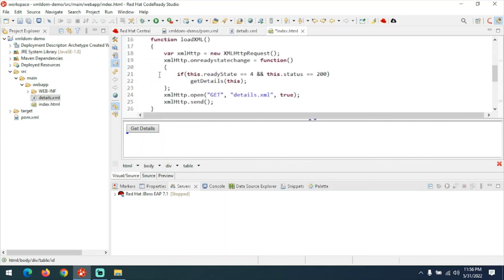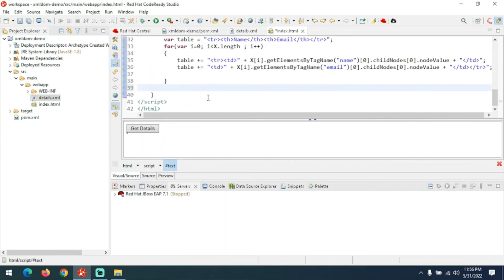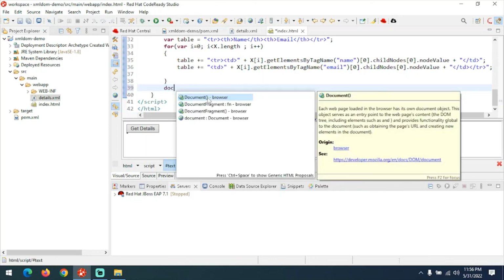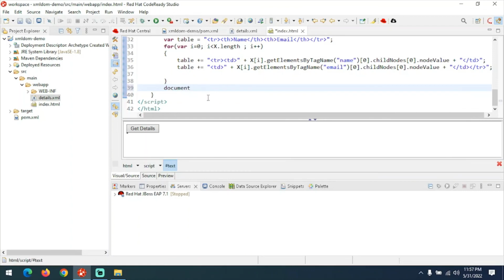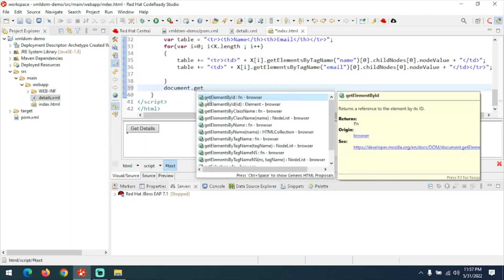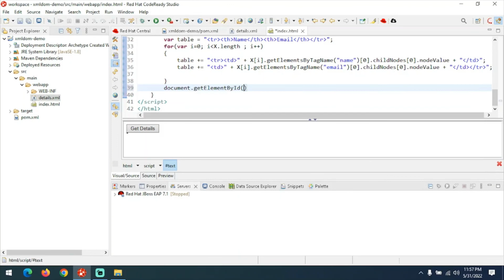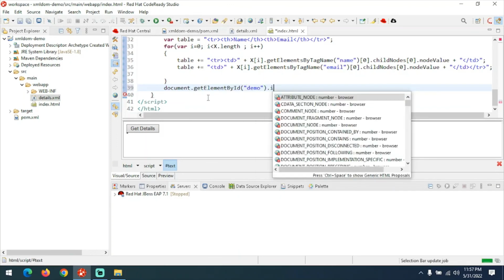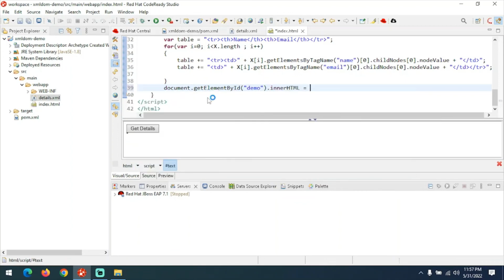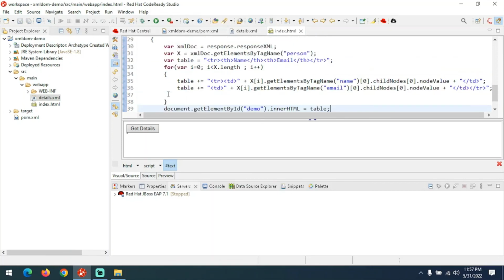So I'm going to find out the table tag from the document dot, there is a method get element by id, get element by id demo dot inner HTML equal to the object table object which we created. The table object is the input. So now almost we completed.